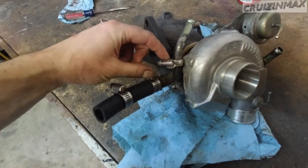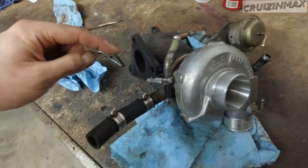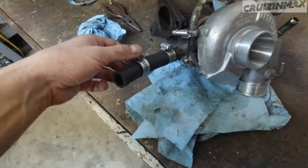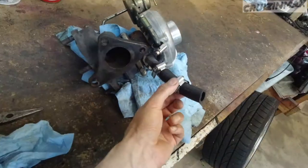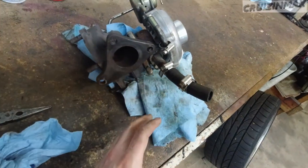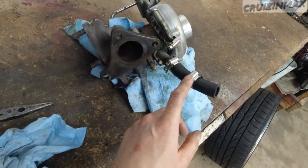Anyways, so I'm putting three new clamps on the coolant line that was leaking, and I'm putting a new hose on the oil line. So this is ready to go, and this one is tight. This clamp, I'm gonna have to bring it down and tighten it up after the turbo is installed. I cannot do it any other way.